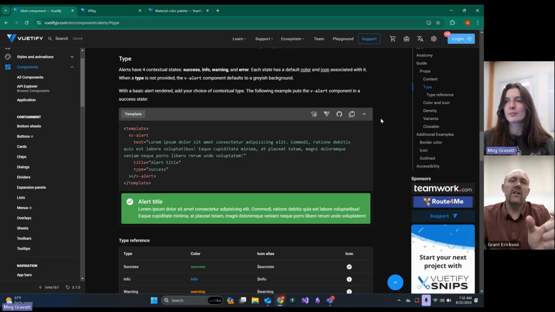You can also use color equals, and then just a quote and whatever color you want. That can either be the primary, secondary, warning, error kind of thing, or it could be blue, lighten-3. Yeah. And typically it's best to stick to your predefined colors in your theme. So Grant's talking about how in your theme for Vuetify, you can change all your colors out. And it's good to maybe only have a primary and a secondary color. Don't go too crazy with colors. And then all your success, info, warning, error colors should have specific values.